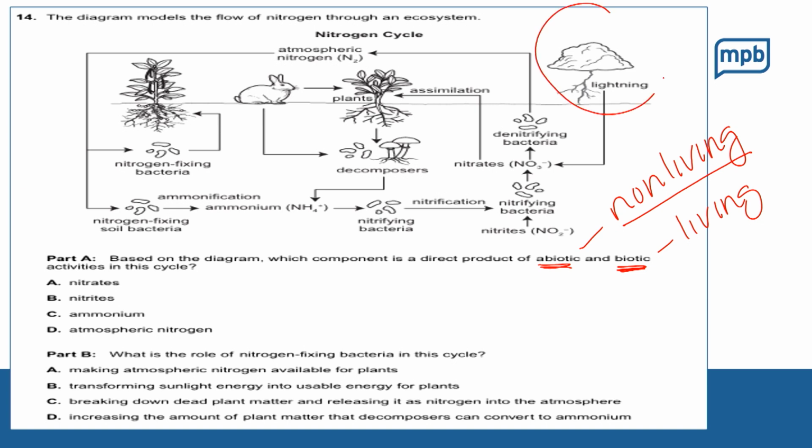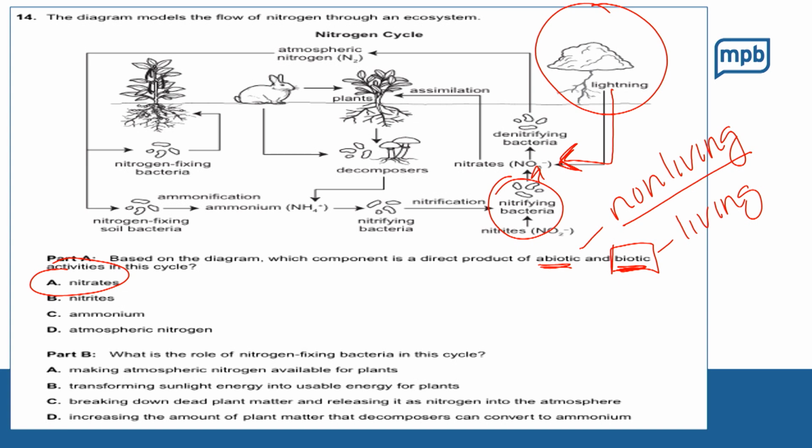So what are some non-living things here? Well, I see the lightning here would not be considered a living organism. That is abiotic, and you can see here that it's contributing to these things called nitrates, okay? Now, if we can find something else, a biotic factor that makes nitrates, then that's going to be our answer. And right here you can see that nitrifying bacteria is also making those nitrates. So I think our best answer here is the nitrates. When lightning, which is abiotic, strikes, it will fix some of that nitrogen and make nitrates, and then these bacteria, which are living, can do that as well. So letter A is going to be our best answer choice here.